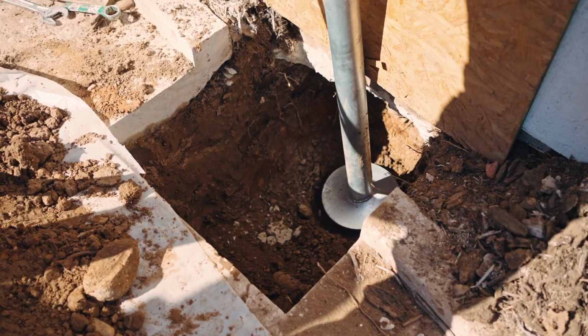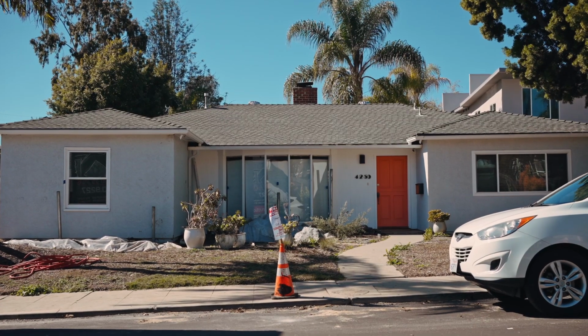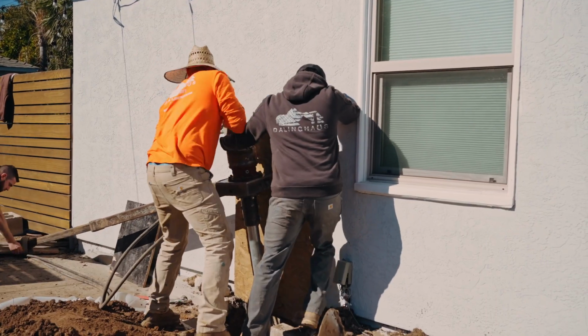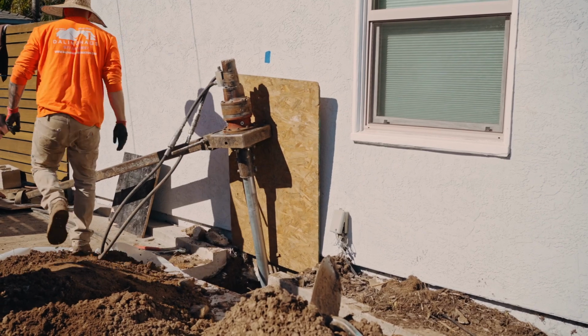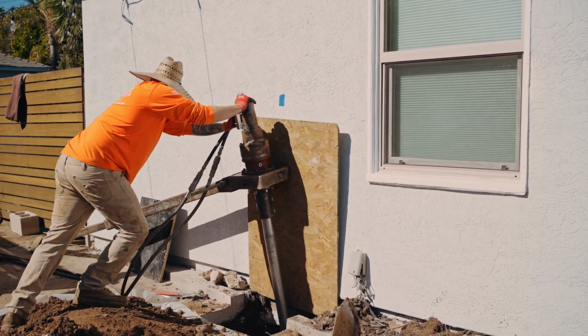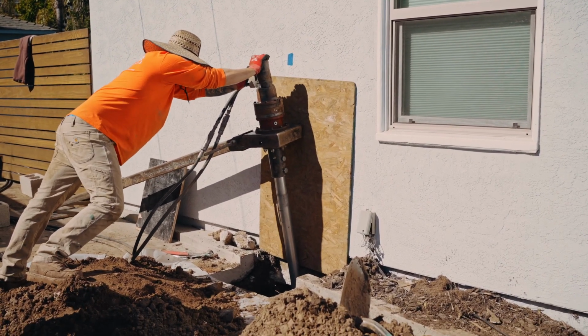Also, they had a recent remodel done and some painting, and sometimes when you lift with our push piers or helical piers, you can end up cracking the inside and the outside and cause more damage than you would have had. But this was going to stabilize the residence, and we provide a lifetime warranty.